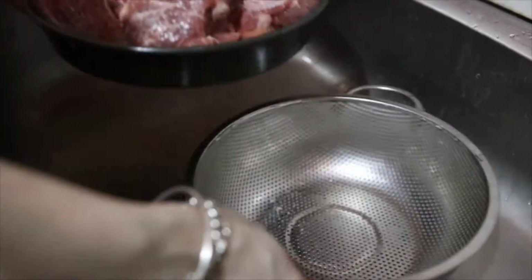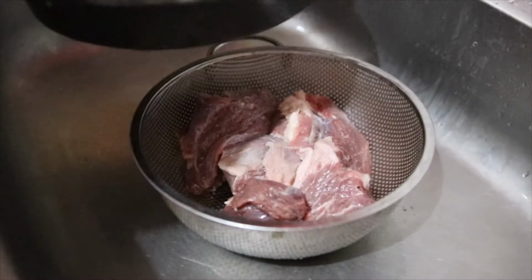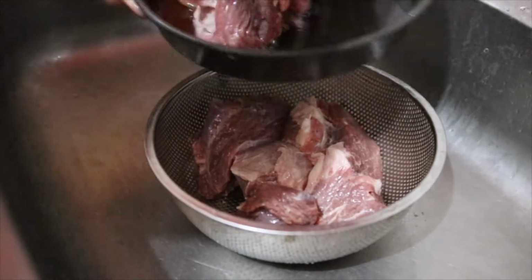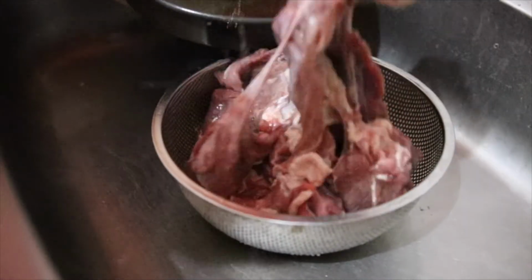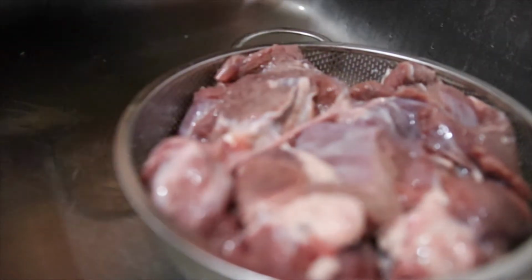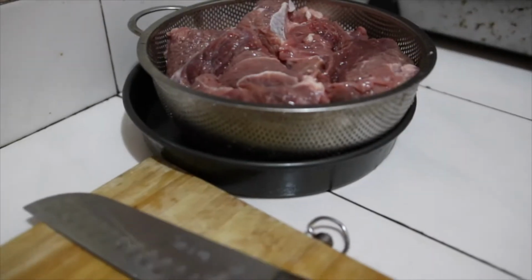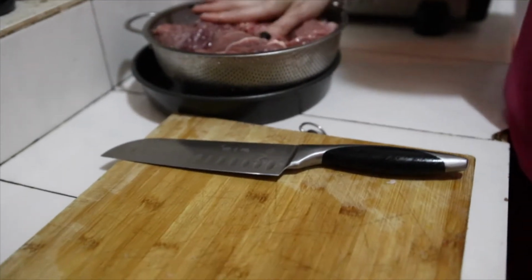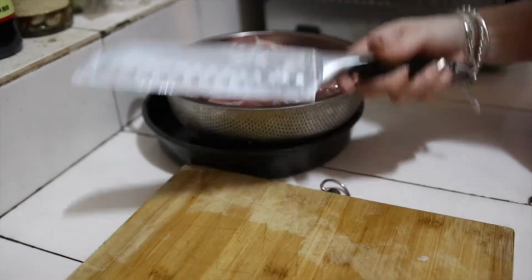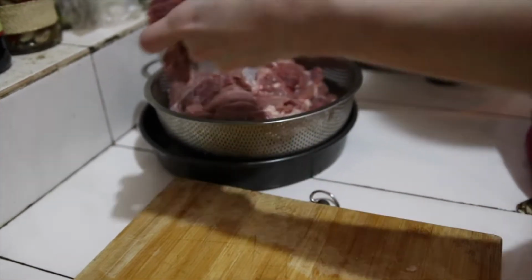Alright, after cleaning the meat, I use a strainer so the water will go out of the meat. You need to strain the water from the meat so it will be more dry and it will absorb more of the seasoning later. So now after cleaning and straining the beef, it's time to cut it.